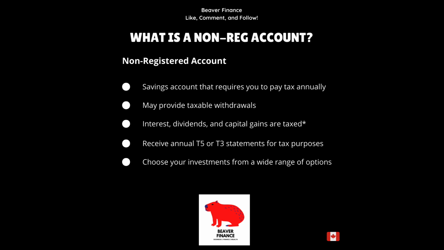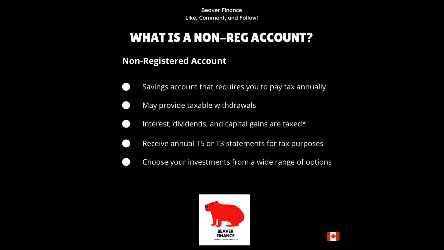A T5 tax slip, this may not be as common, but if you have a non-registered account, and whether you're a do-it-yourself investor or you do work with an advisor, you may be looking at corporate class funds. So this is the units of a mutual fund where they're structured as a corporation, which in turn has other tax benefits.